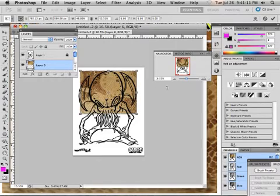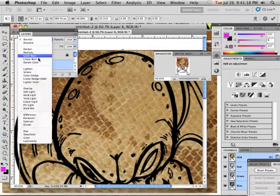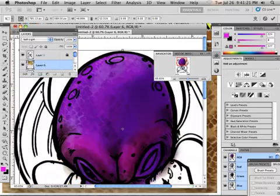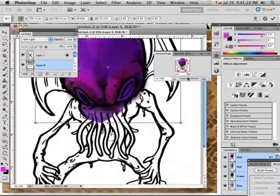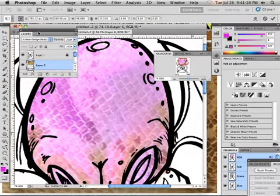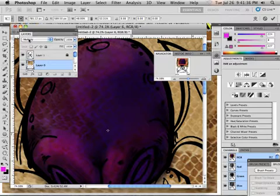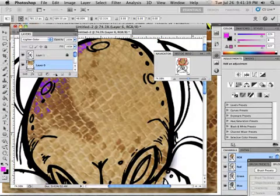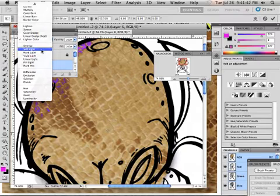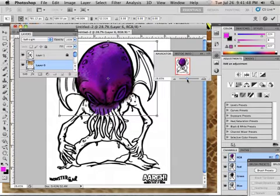Let's say I make it as big as the head. And I set this to something like, oh, let's say soft light. Now I have some texture behind it. And this works for all of these. If I went into linear dodge add, it would make it pink. If I made it multiply, it would darken it to the point of idiocy. So light and color. I like soft light when it's dealing with a texture over the top of things. And you can see wherever it's white anyway, it naturally just goes away, and I don't have to erase anything.